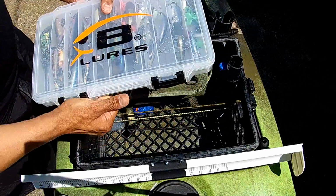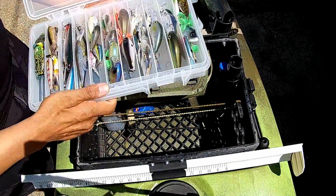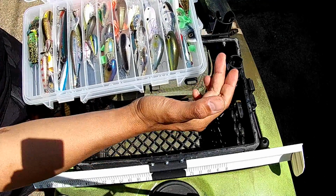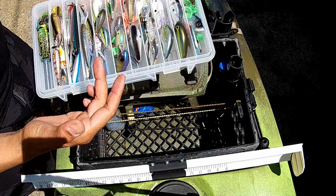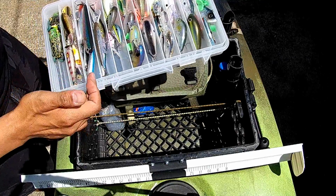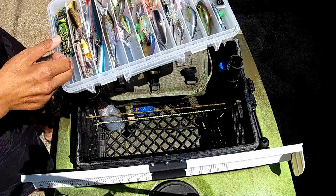And then the last one here is another one of the Plano Elite boxes for crankbaits, and this is the Plano Box Elite size medium for crankbaits, and this one carries anywhere from my lipless crankbaits to deep, medium, shallow. What do we got in here? Some different types of jerk baits. These ones look like mainly deep diving, walking baits, top waters from poppers, whopper poppers, and my frogs.